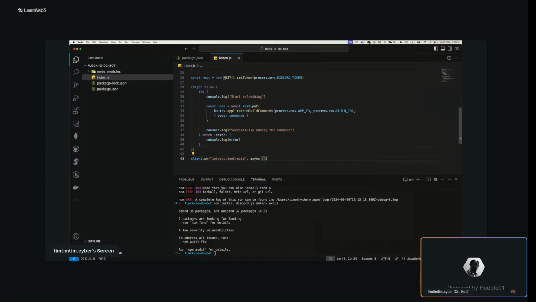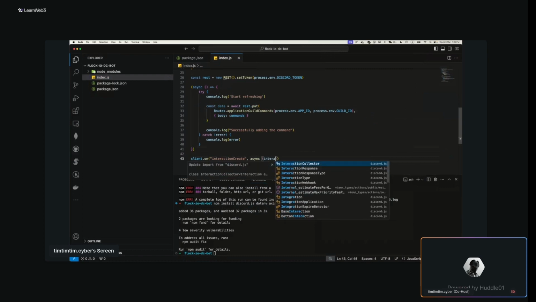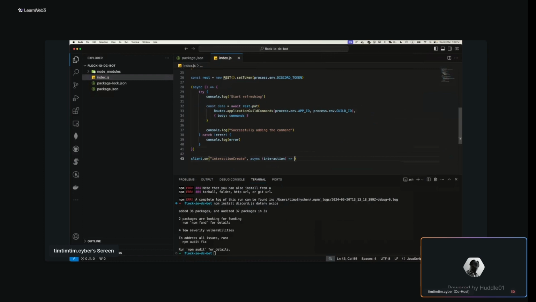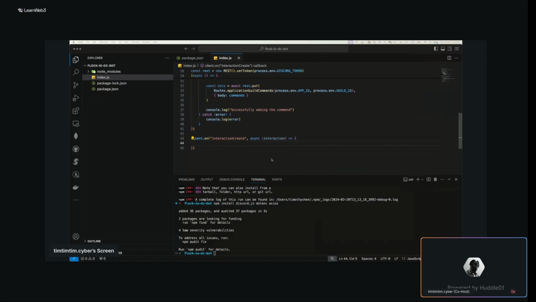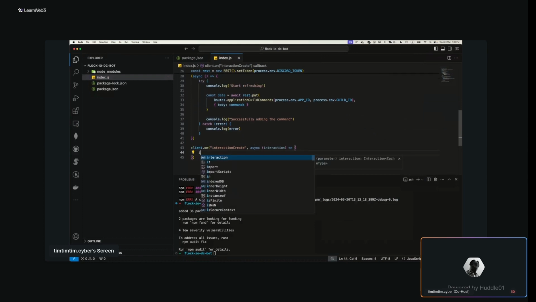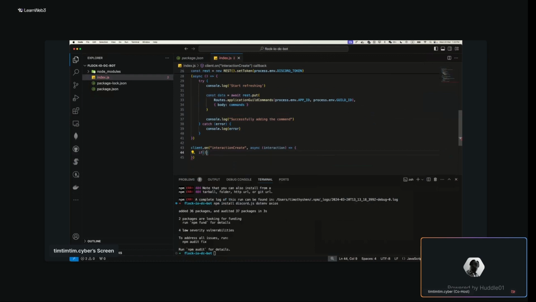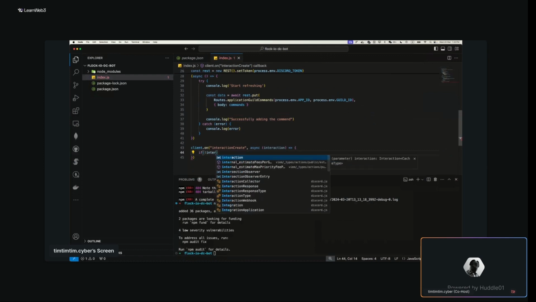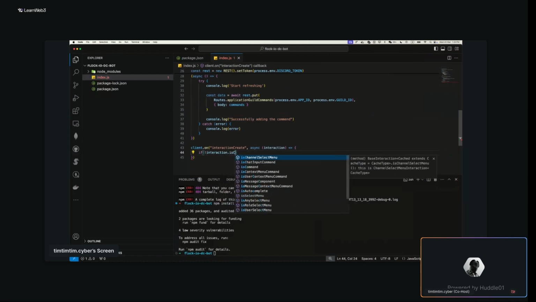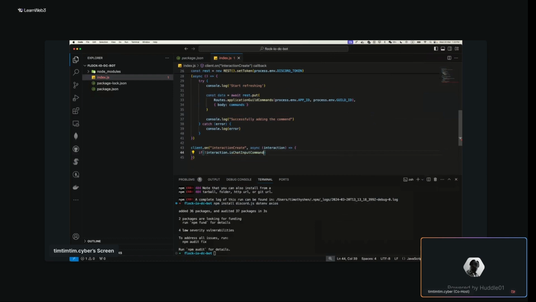To tackle the other interactions, we check whether it is a chat input command or not, because we don't want to track and interact with everyone's calls. If the interaction is not a chat input command, we just return. Nothing will happen.